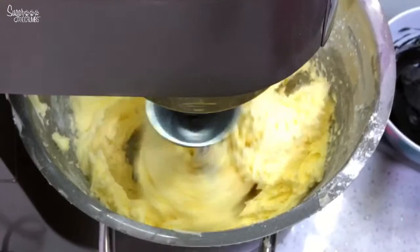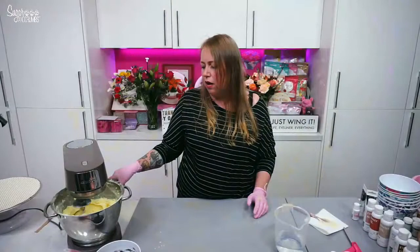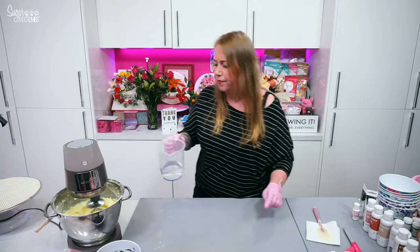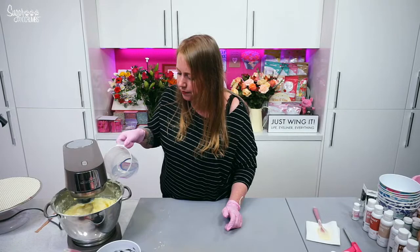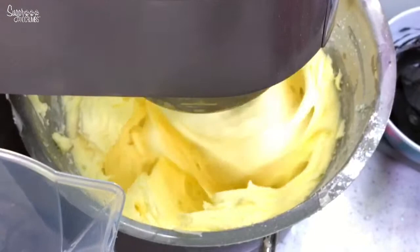Right, how long do you like to mix this in before I start with the water? Just get it incorporated, then start adding the water. Okay. Just trickle the water in. On about a 3, would you say? You start off low and then you build it up. Okay. So this is whipping it up. First of all, you whip your butter up so that it's lovely, light and fluffy, if you want it in light pastel colours. Then you add your flavoured mix, whipping it up in, and then you start trickling in the water, okay? Right. Then you trickle it in and you don't throw it all in one go, because if you do, it's going to curdle.